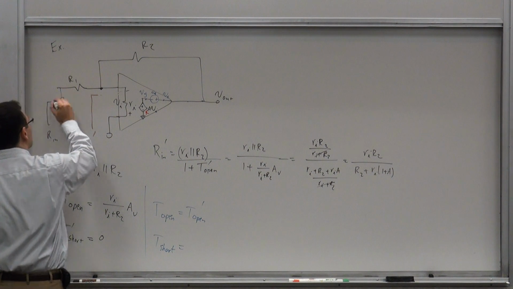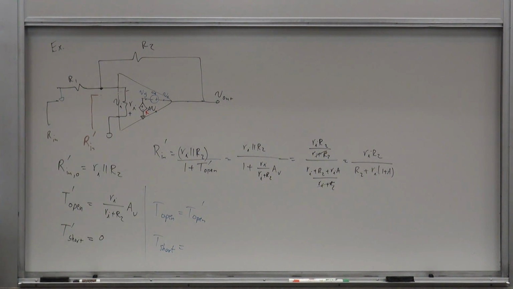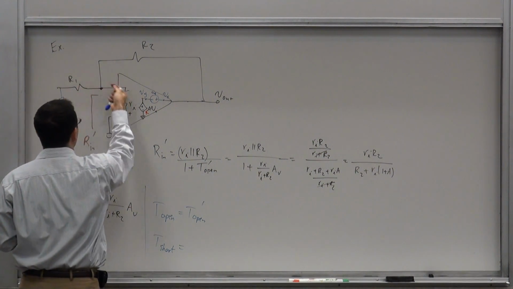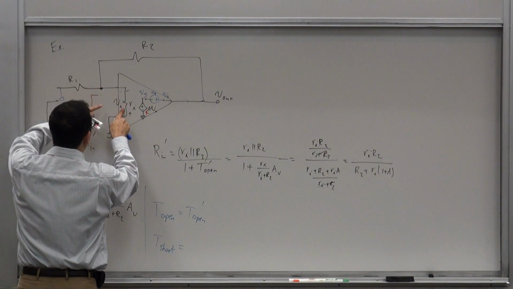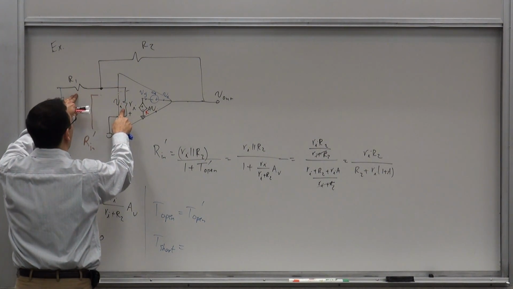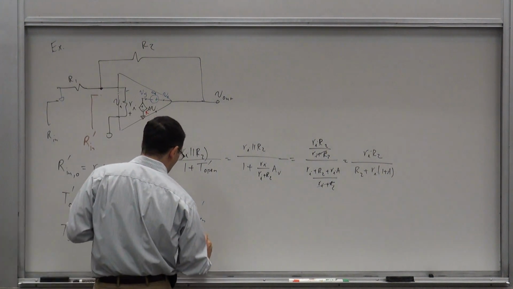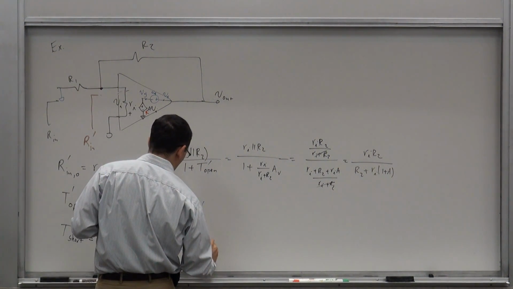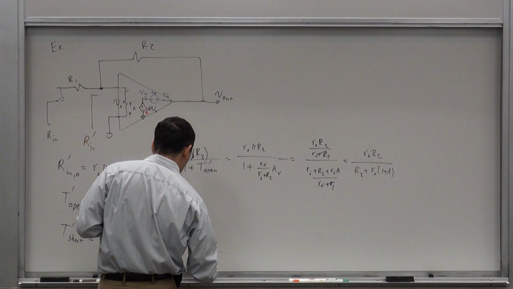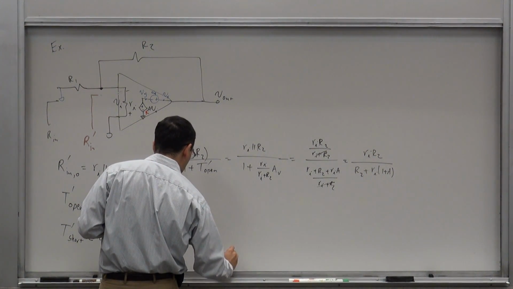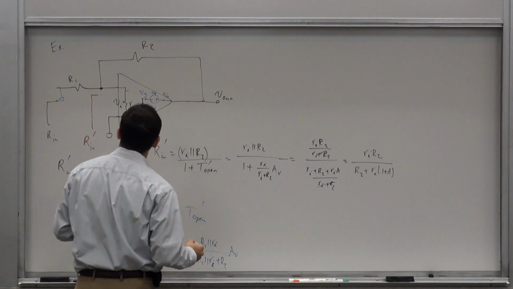Now, if you short it here, you still get some return, right? Your return ratio is non-zero, because now this voltage can be non-zero. But this is not directly shorted to ground. So this is going to be a parallel combination of R1 and Ri, and the voltage divided with R2. So it's going to be some R1 parallel Ri divided by R1 parallel Ri plus R2 times AB, something like that.